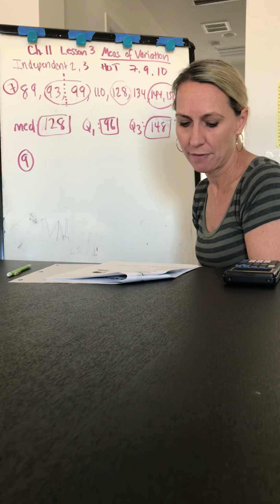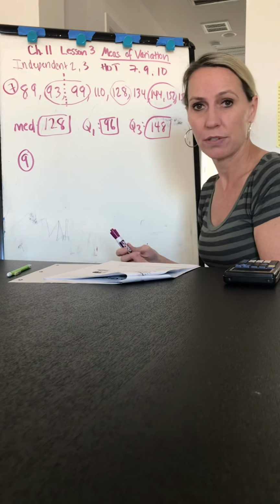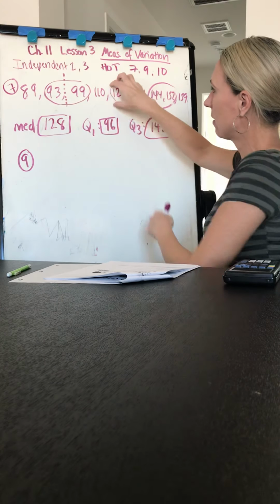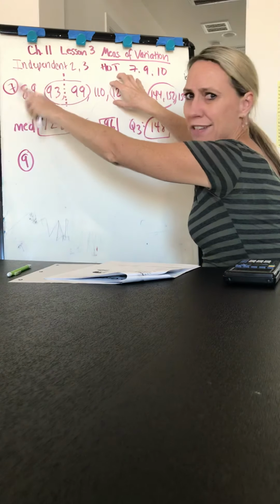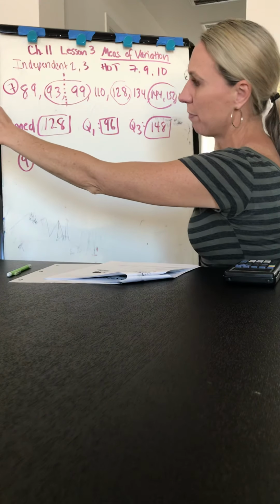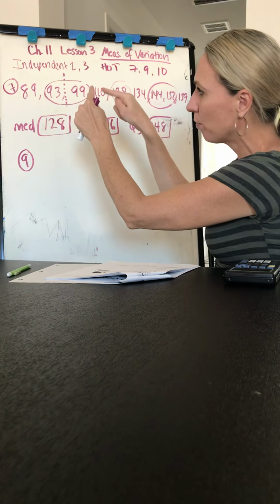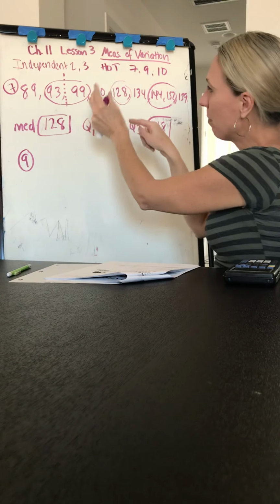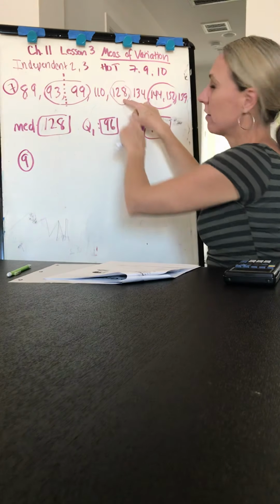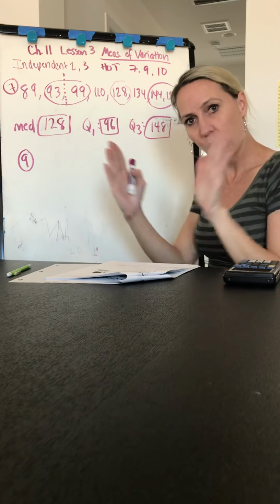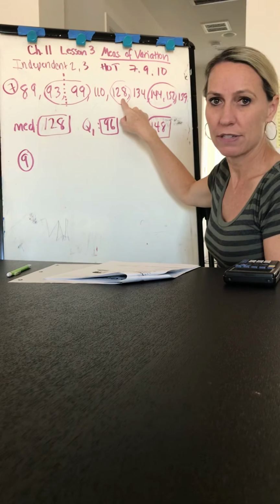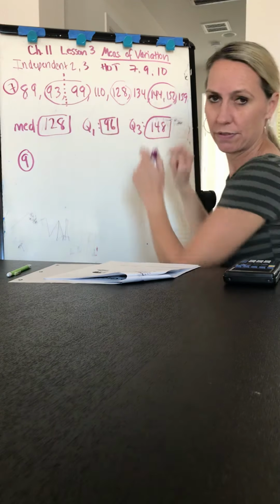So that's number 9. And number 10, it says explain why the median is not affected by very low or very high values in the data, which can also be outliers. If you're going like this from both sides and you're getting into the center, aren't the really low scores and the really high scores not a part of what the median is? Because you're going away from the really low and high scores and you're finding the number right smack in the middle. So the numbers way out here and way out here don't affect the median because you're going towards the middle of the data. And they don't get used at all in whatever number this is. They just kind of get thrown out as you move towards the median.